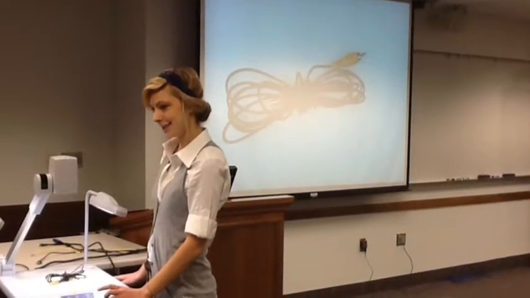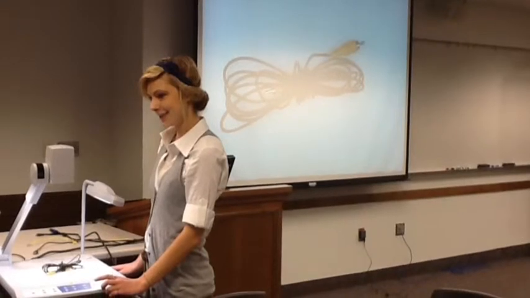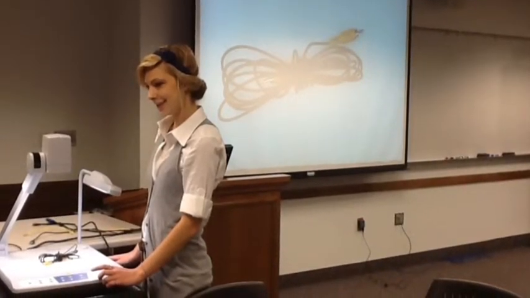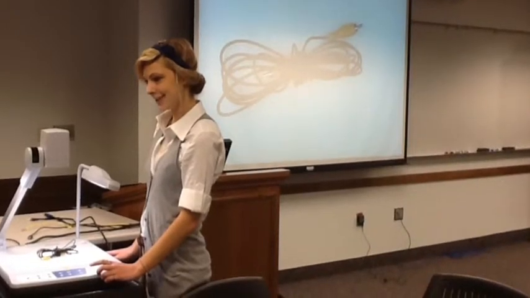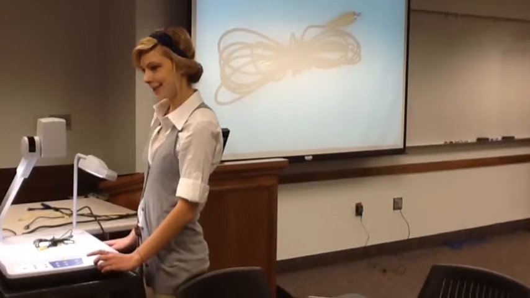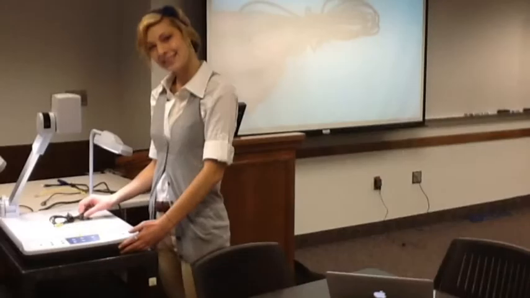Okay, next I was experimenting with the document camera, plugging it in, turning it on. I just put a random object on there, and you can zoom in and out, change the lighting. I thought this was a great way to display an object for kids up on the screen that they can all see and participate in. I'd never used one before, and it was good to practice with.